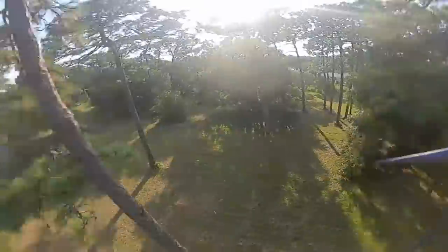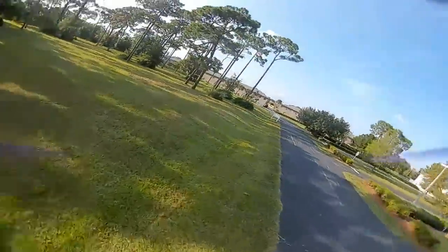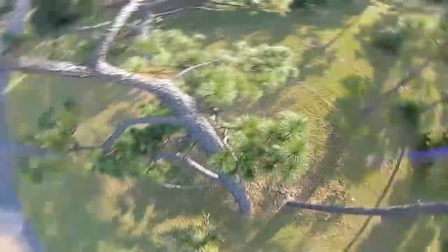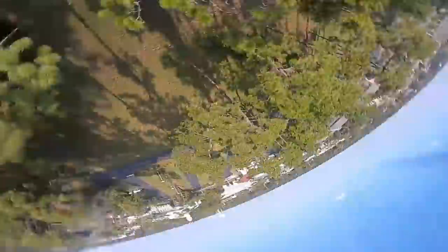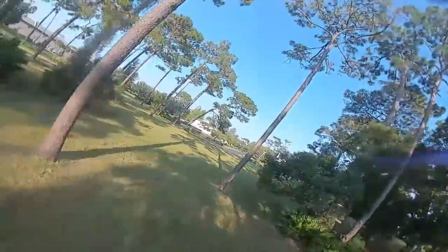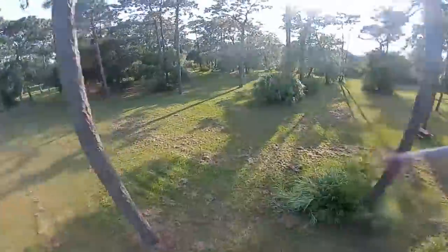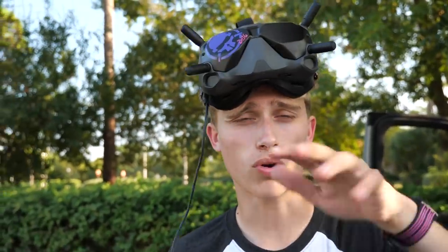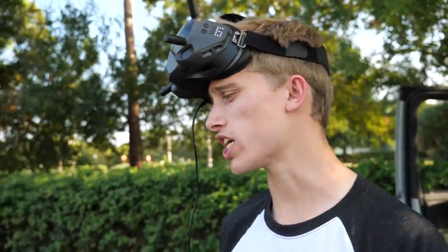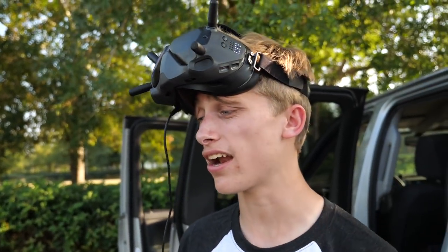Have you tuned this exact setup before? I have not. So you just went straight to the tune before even flying it? Well, it's just because I know what needs to be changed having been tuning Betaflight a lot recently. Feels really good. Definitely feels a bit loose. I'm going to raise the idle up — that's how fast the motors idle. It feels like at zero throttle that's where I'm getting this really weird shake.